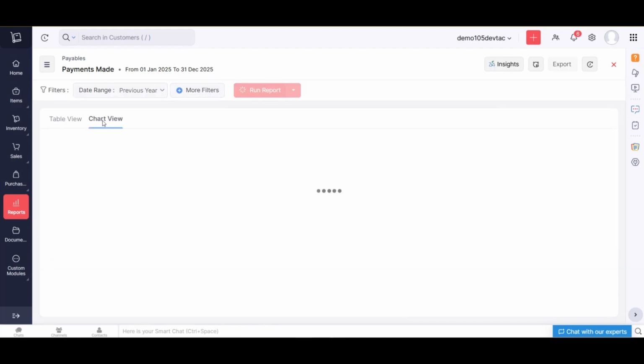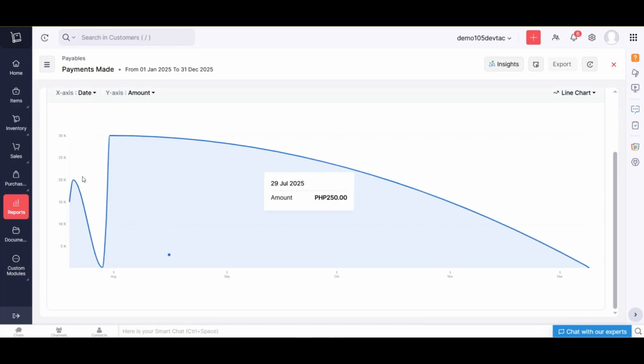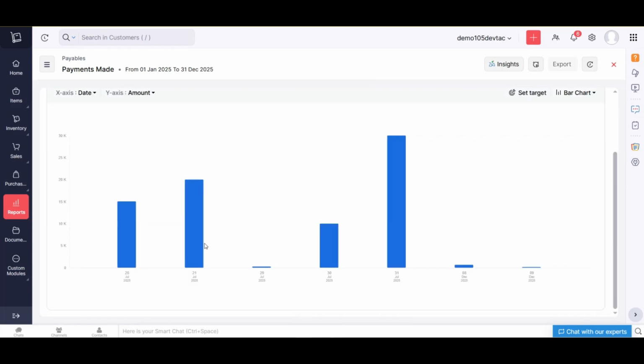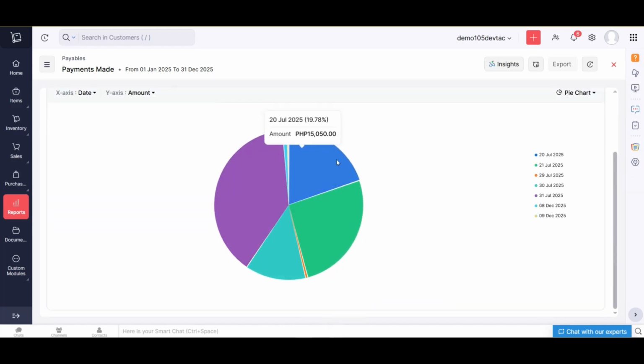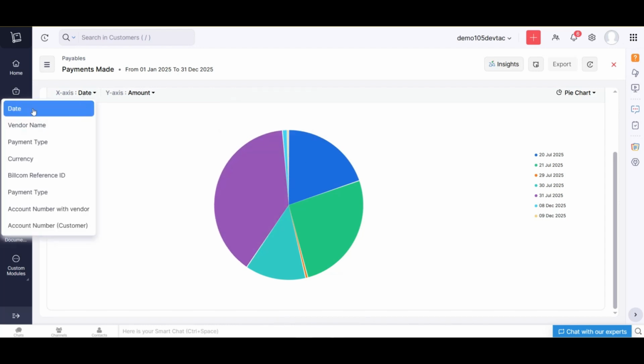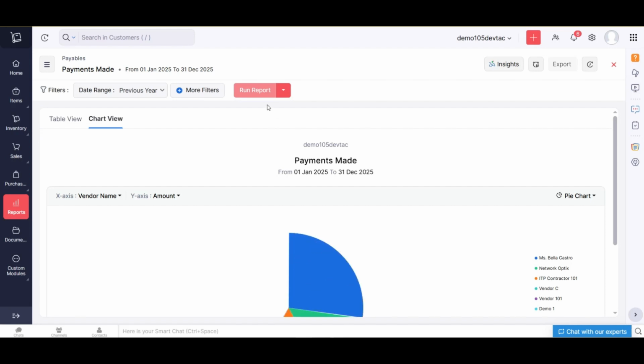So you can also go to the chart view and see maybe a line chart, a bar chart, and maybe a pie chart. I think the best option here would be the pie chart, because we want to view which percentage, maybe changing this axis to, let's say, vendor name.